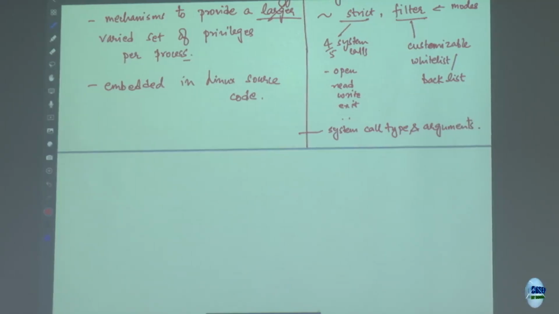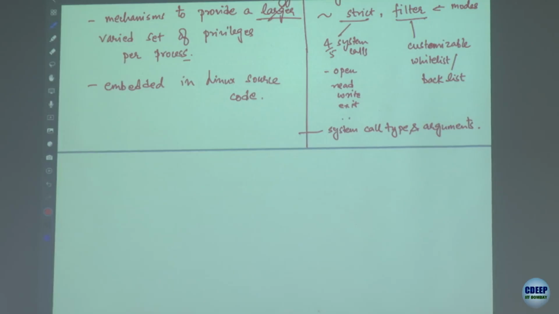right? So you can let a system call through with a certain type of flags, but if a system call is called with a certain type of other flags, you can say no, I'm not going to allow you to do this. So for example, you can set a filter to read an existing file but not create a new file, right? Because the flags that come in for creating a new file are different from flags that come in if the file already exists, right?